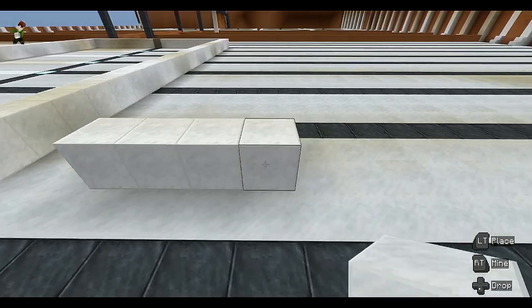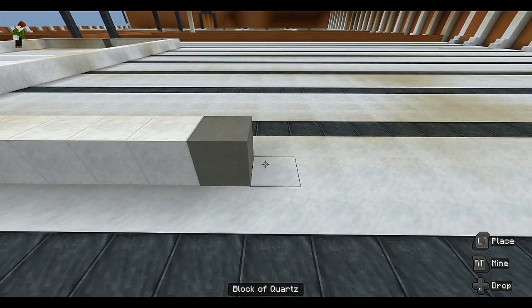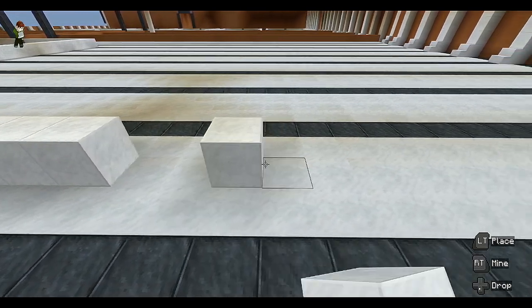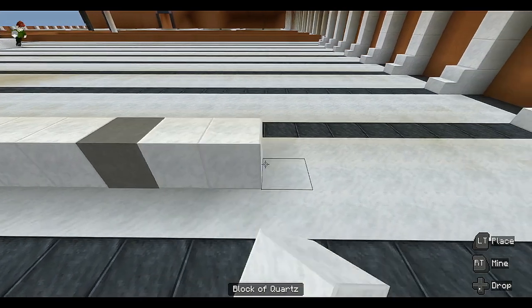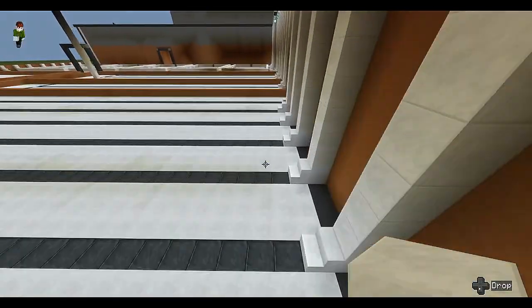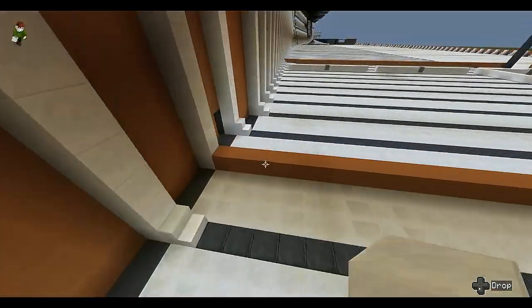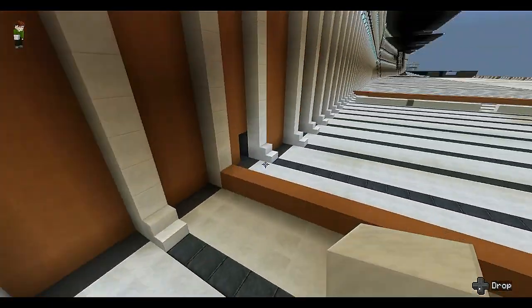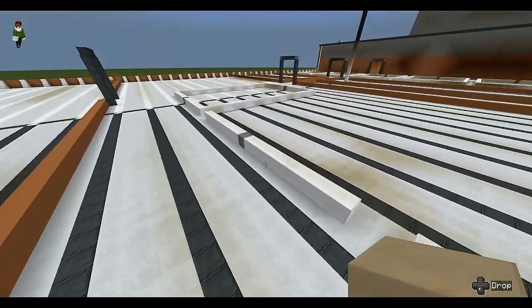So that's 1, 2, 3, 4, 5, 6, 7, 8, 9. Concrete block. 1 through 9. Gap of 2. 1 through 9. Concrete block. So there should be a gap of 1, which is pretty much the same for over here. Gap of 2 there. But because you're seeing that the whole of the ship is curving inwards here, this is the center of the ship. So it is correct.